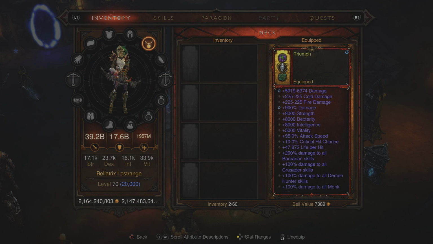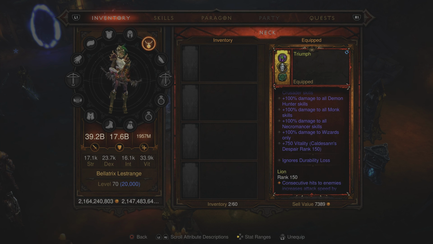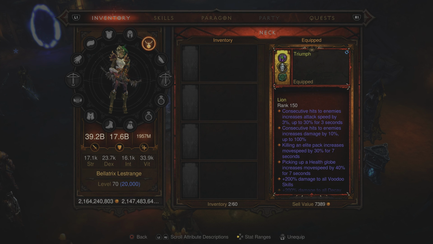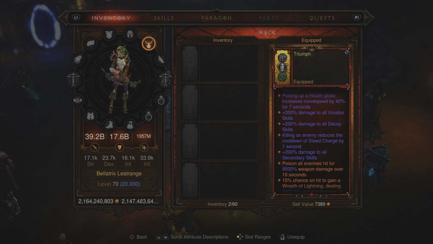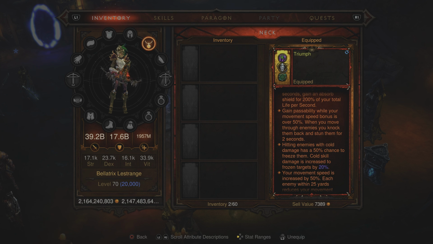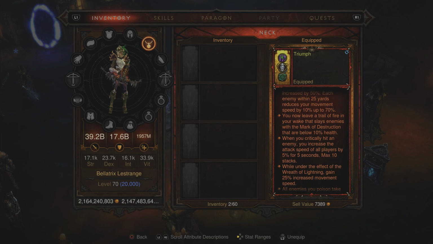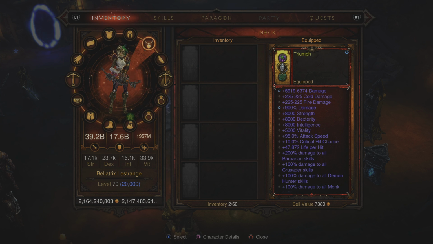For the amulet right here, this is the PvP amulet buffing all main stats. You're getting percent damage to all skills for all classes, which is pretty cool. It's even got the Demon Hunter, or sorry, got Demon Hunter. It's got the Witch Doctor stuff on there as well. Other than that, though, it does have 6 additional Season 25 Soul Shard affixes on here, and then the Legendary Gem bonuses, so pretty cool.